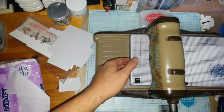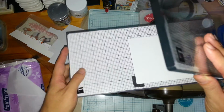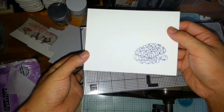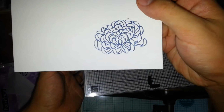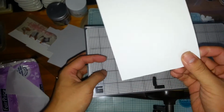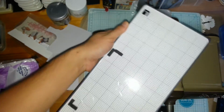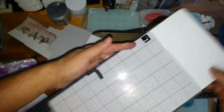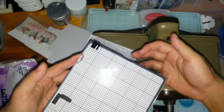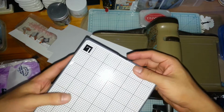Within the kit, the platform also comes with a couple of plates. So I'm going to show you guys the image. Look at that. This is so cool. I'm not sure the camera's going to pick the debossing up. You can see some, but you can get different depths, depending on whether you want it more debossed or less debossed. Within each of the plates, it comes with a shim that fits into the valley inside the platform. So you want to experiment with different ones to see which one you like.